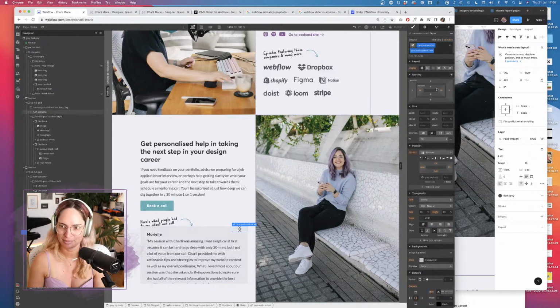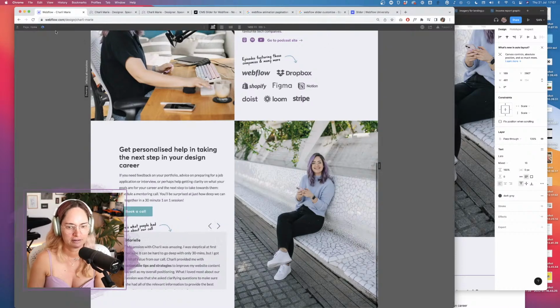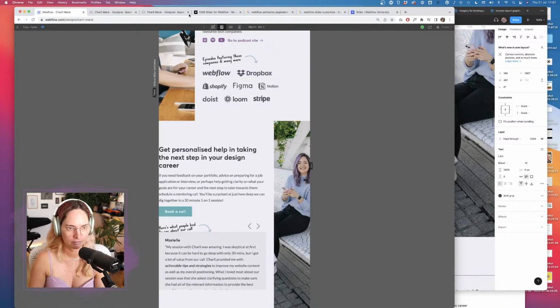So I have to manually place this one over from the other one and move them both up. Okay, so it still works. Okay.